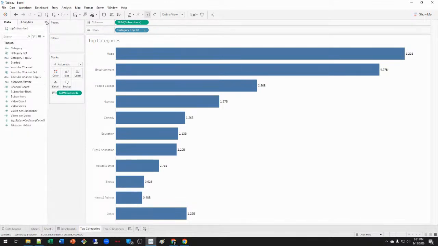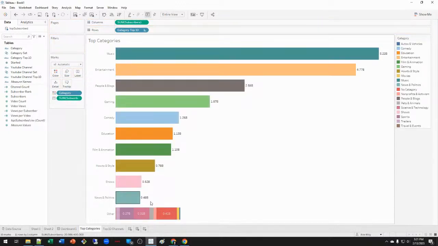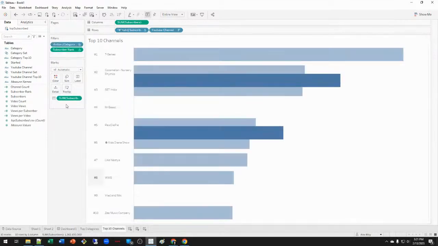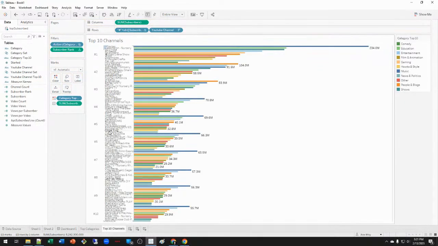Let's actually grab our categories and put that in color over here. And that's actually really interesting for the other, because now we can see all of that as well. The way we can avoid that is we can use the category top 10 instead. And that's something that I think we're going to do. So category top 10 into colors.